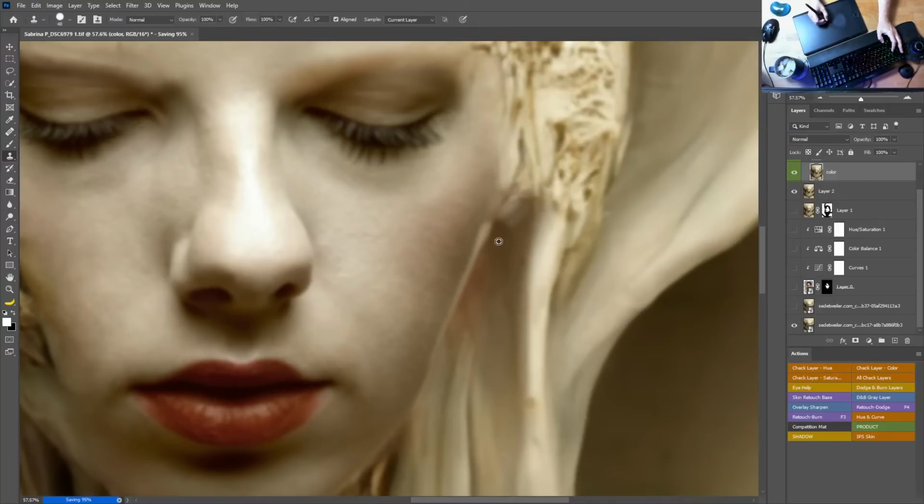Use a clone stamp here and come at it from the other side. If you use a clone stamp, the blurriness of the clone stamp has to match the image, otherwise it looks a little weird.